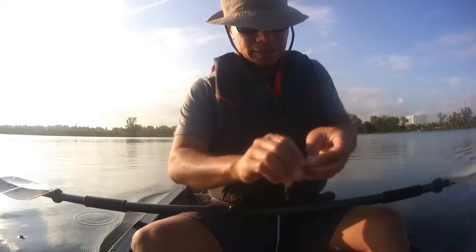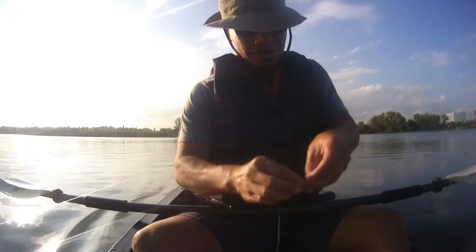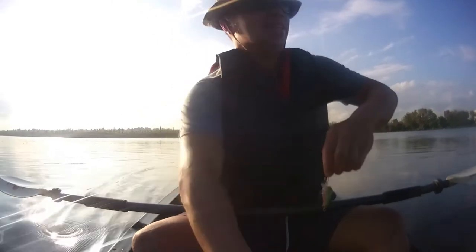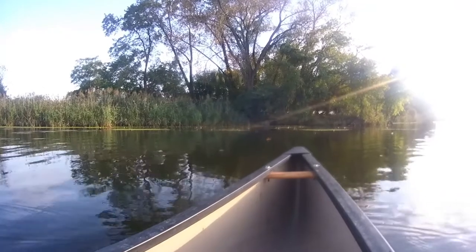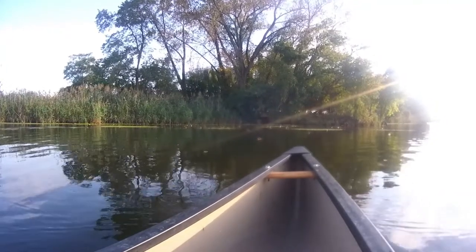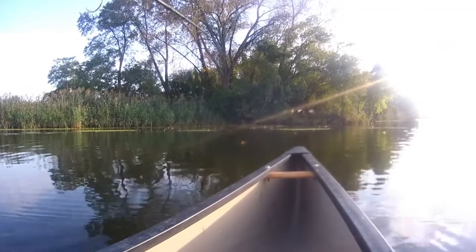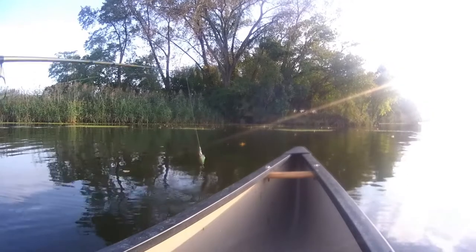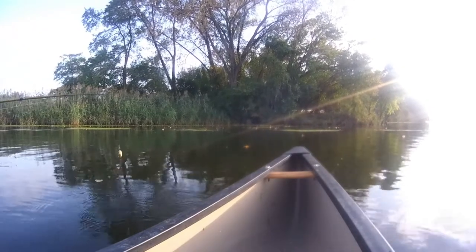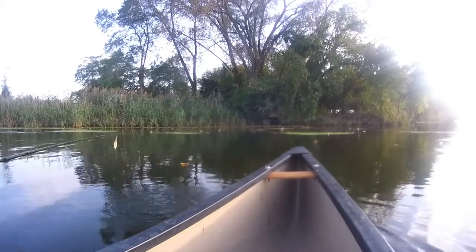Put on this Bagley small crankbait and see if we could catch something. Come on, Bagley. Oh, got a bite. Second cast. But the fish was too small. Couldn't get on the treble hook. But that's a good sign that something went for it.